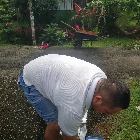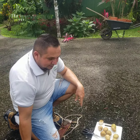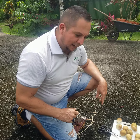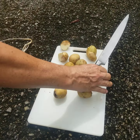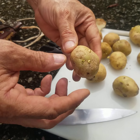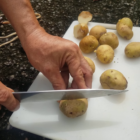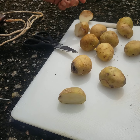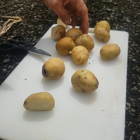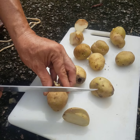Okay, today we're gonna plant some potatoes, Costa Rican style, okay? All right, so first thing we're gonna do is, you see the potatoes are already sprouting, okay? I'm gonna cut in half so we can make more potatoes. That one has it, this one has it too. You see, sprouts on the other side.